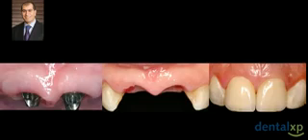Well, it is a combination of multiple factors. It is the implant itself, it is the surface treatment, it is the macro design of the implant, the micro design, the hard and soft tissue response that this implant will elicit as it is placed and heals in the mouth, and of course, very careful planning as you start.